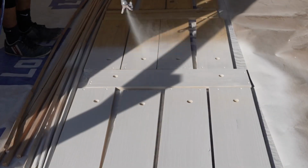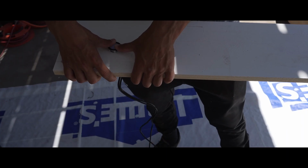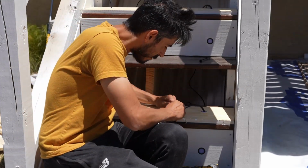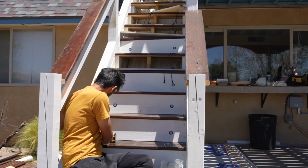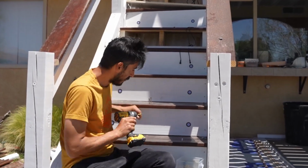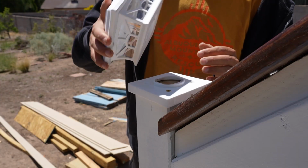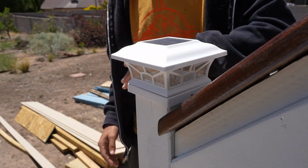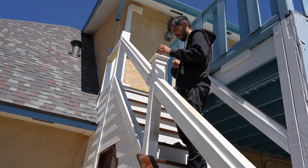After painting all the risers the same white color as the rest of the staircase, I popped in all the lights, making sure to thread the wiring through, and then I mounted them all back to where I had them before, and as I worked my way up the stairs, I connected all the wiring components and just tucked the cords behind the boards. These are outdoor rated waterproof lights, so there shouldn't be any issue with rainwater getting on these. I also came back and added some white solar light post caps onto the posts just to dress them up a little bit more. And these were sneakily one of my favorite adds because they were pretty inexpensive and really gave the railing a much more finished look than just the bare 4x4.